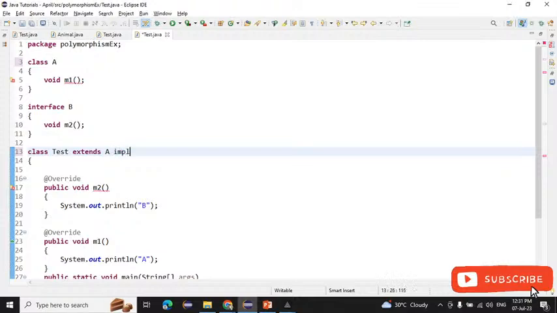Simply we will write implements P. We can do that also. So this is all about interfaces in abstraction. We saw both ways, the abstract class and the interface.